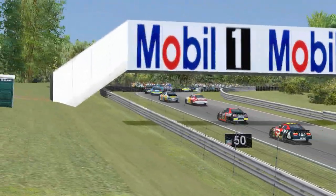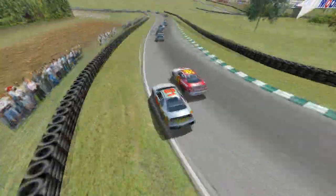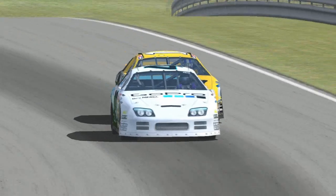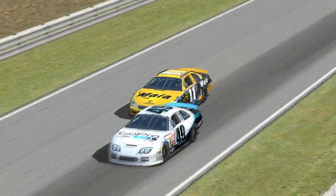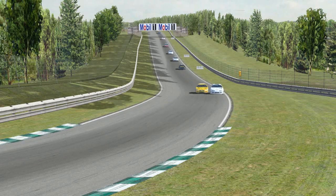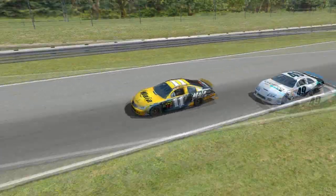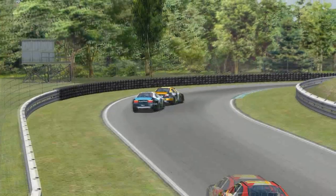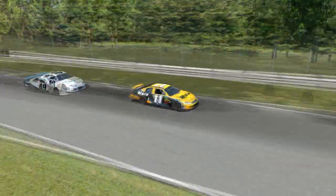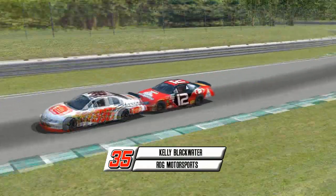We did not expect Sharp to make this race, but due to some misfortunes for others in the qualifier he did make it, so props to him — he's running in around the top 20. Now here is Claire Ausea, championship leader, trying to make a pass for fifth place on Jacob Eichholz. Eichholz is having a very strong run, but Ausea is trying to minimize the damage of Nicolas Cordova leading, as Cordova is one of her main rivals in the championship. She is slowly surging her way toward the front at this point.